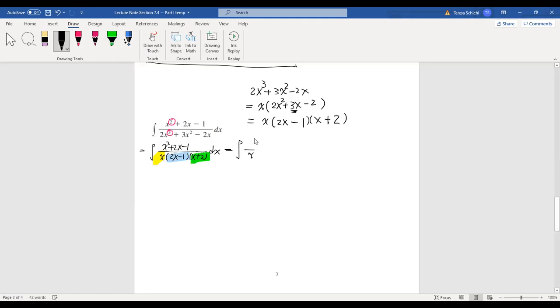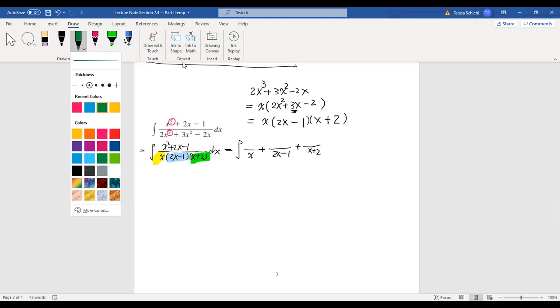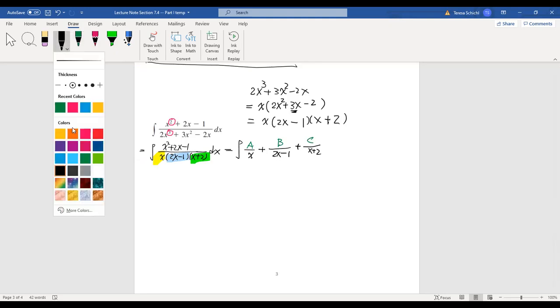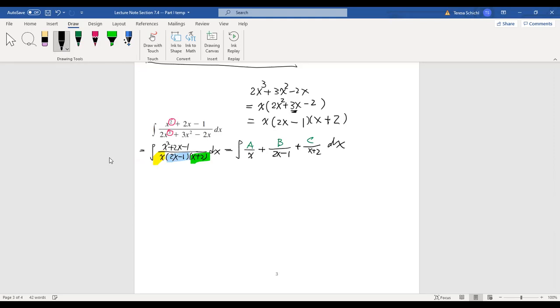So each one you can pull out. So I have x plus 2x minus 1 plus x plus 2. Right? So that's what we talked about. You can break it up here. Then here, you put 1 degree less. This is the first power, so you put a constant. It's A, B, C. Correct? And now the only thing I need to find is the value of A, B, and C. After I find it, then the integration will be pretty straightforward, right? It will just be the natural log because it's on the bottom.